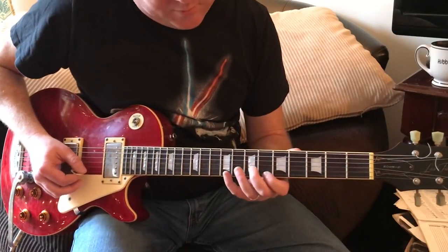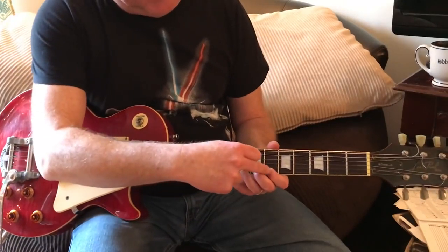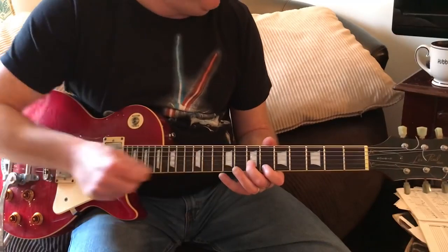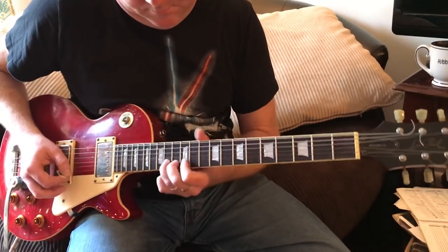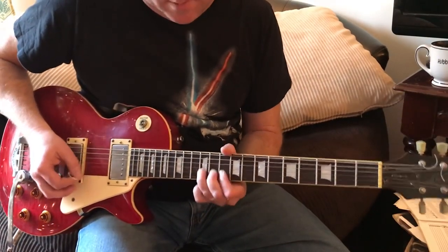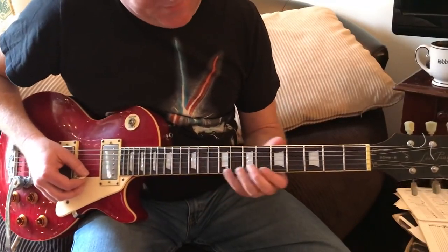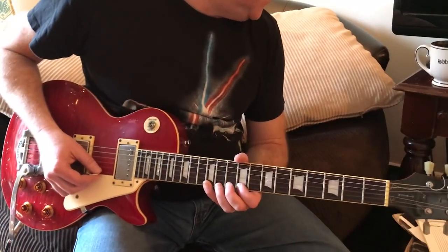Now we're going to go up to 9-6, pull off. 9-6 on the first string, pull off. Then our second finger is going to go on the 7th fret on the second string. And that's going to be 12-7 slide or bend. If you're bending, that's the 12th fret. So that's that. So we're going to go from the beginning here.